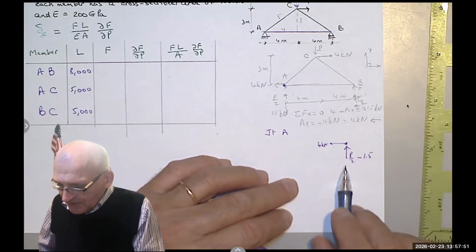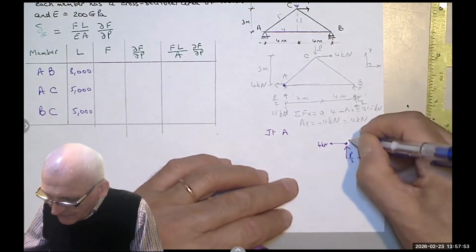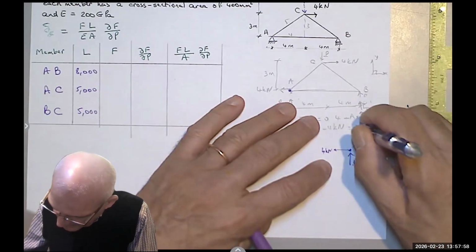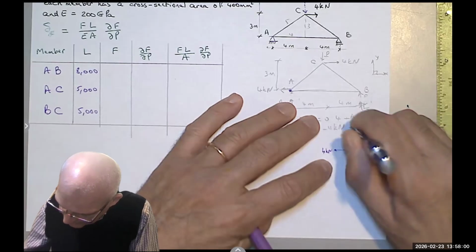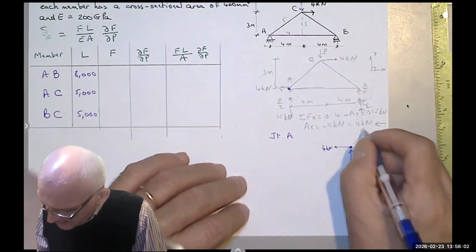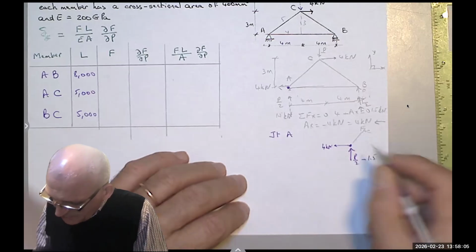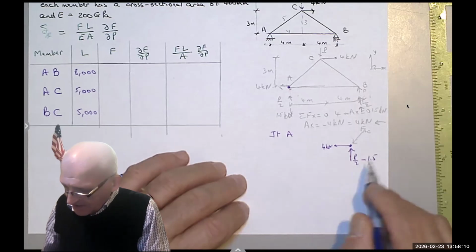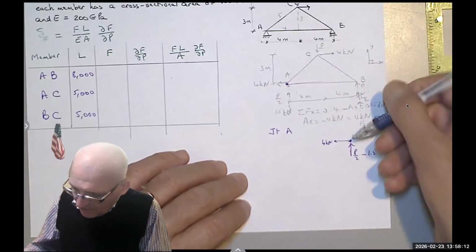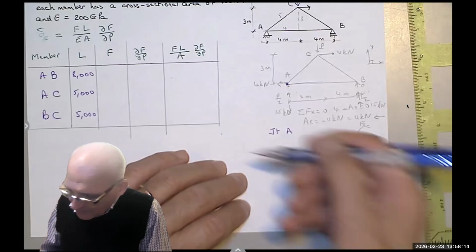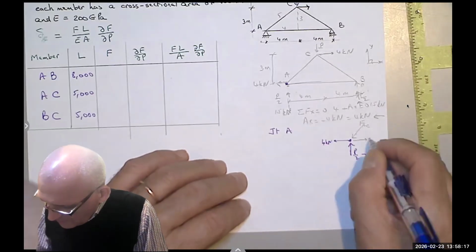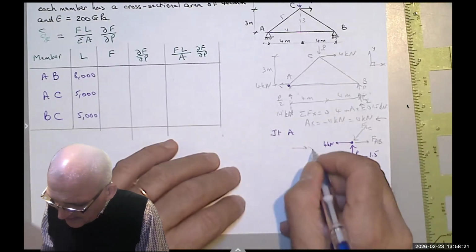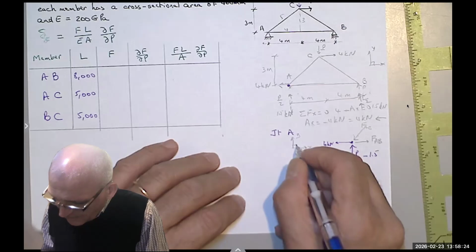And then I have 2 forces that are unknown. Of course, because this one is going up, I know the force AC should be compression, so that when you take the vertical component, they cancel each other. And if it's compression, meaning horizontal is pointing to the left and the 4 is pointing to the left, so force AB should be tension pointing to the right. Here is my positive X and here is my positive Y.